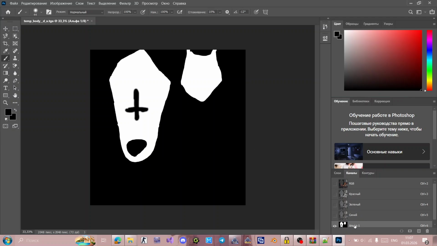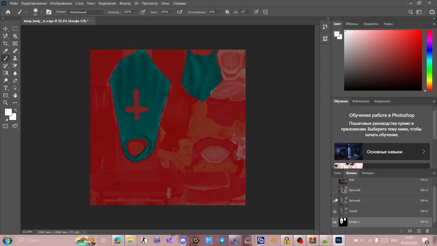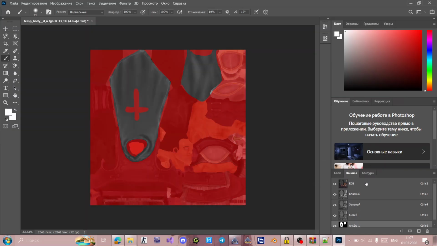That's the alpha channel that I am editing. That's team color. So there we can set everything for team color. For this, as an example, we'll use this to see how it looks there. Select red, green, blue.